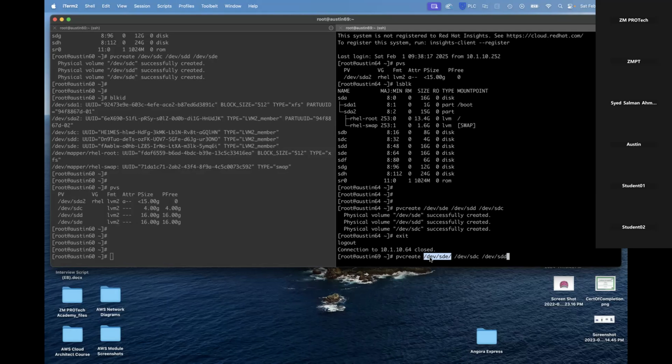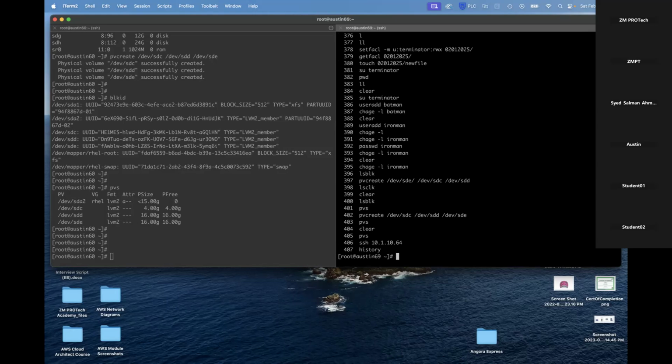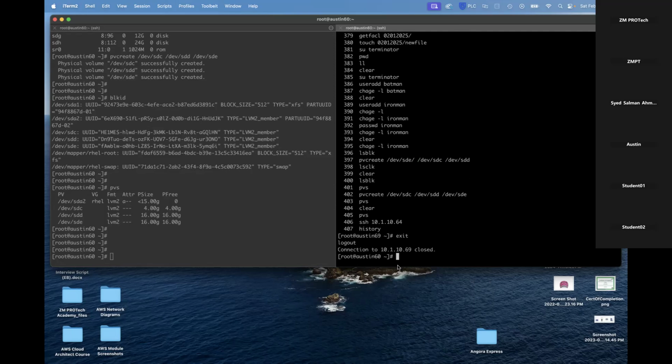Do history there. Do Control U and type history. It's not going to show the error message, but I think it's because I put a slash after SDE that it didn't do it correctly. But it took the other two? Yeah, it took the other two. It just didn't take SDE, because the slash is behind it. So that's your answer right there. Sorry about that, Mr. Zafar. No problem.